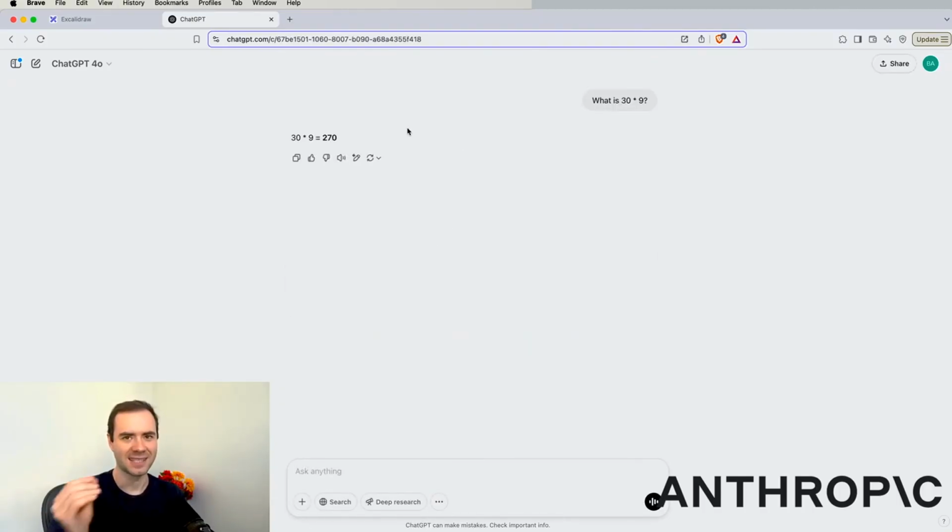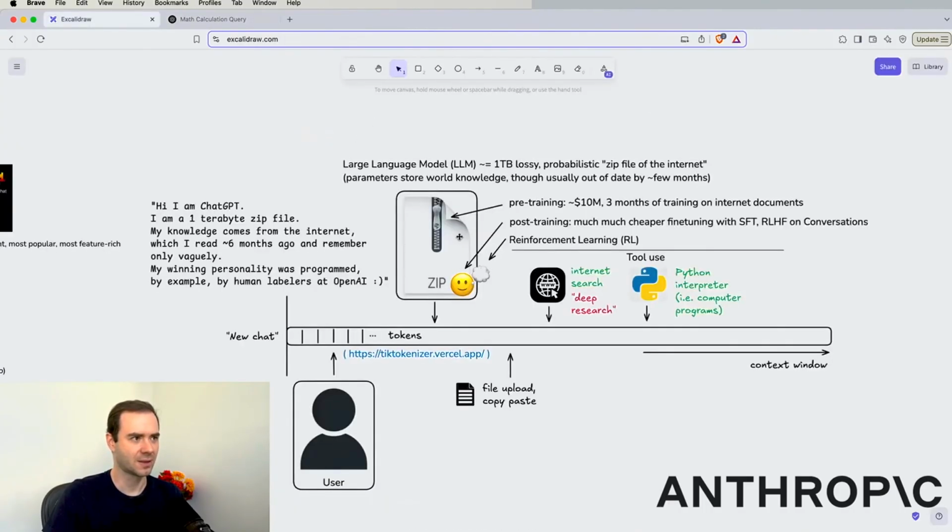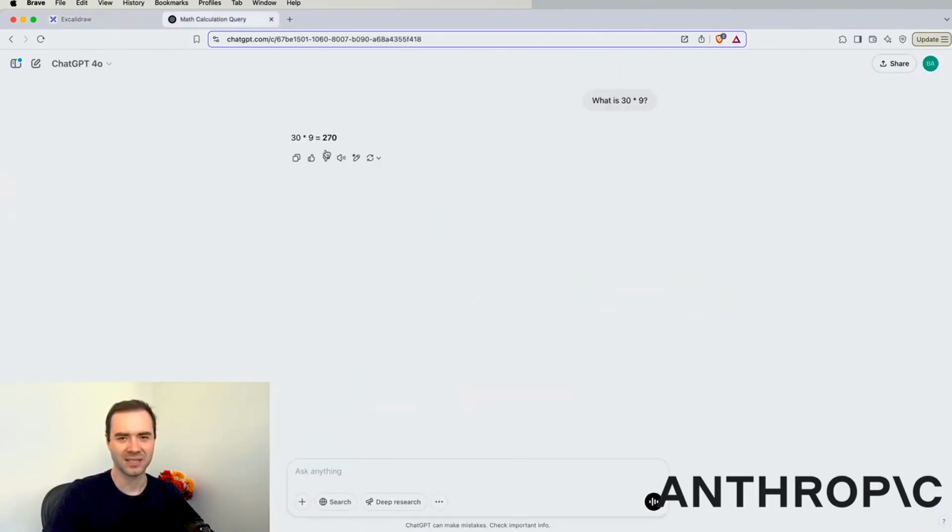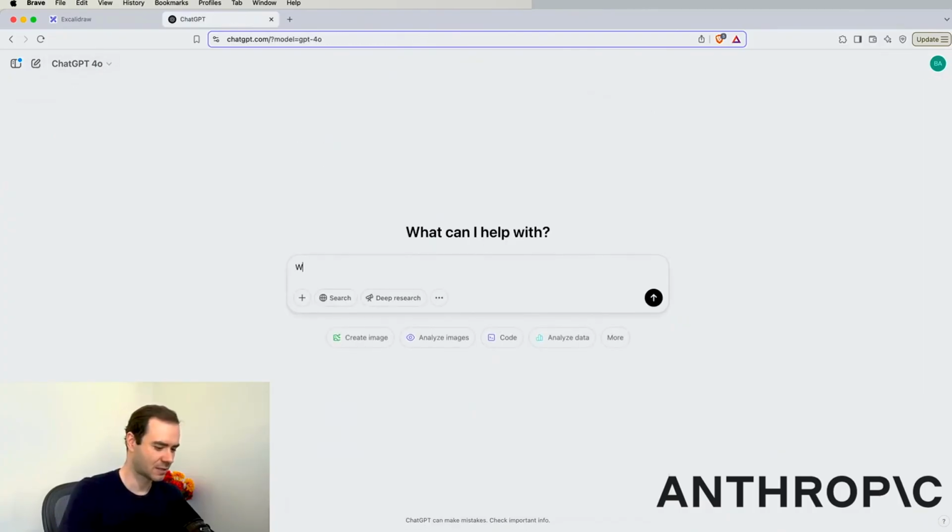Okay, so the LLM did exactly what I just did. It calculated the result of the multiplication to be 270. But it's actually not really doing math. It's almost more like memory work, but it's easy enough to do in your head. So there was no tool use involved here. All that happened was the zip file doing next token prediction and giving the correct result in its head. The problem now is, what if we want something more complicated?